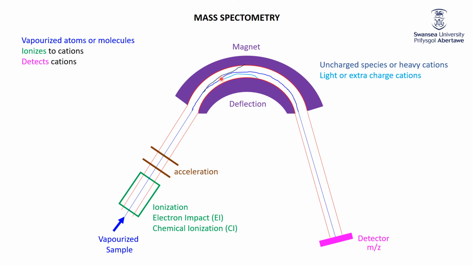So they're traveling along here, hit the magnet, and then the gold one will start to be deflected a little bit more differently by the magnet, as you can kind of see here, and ends up hitting the detector in a different spot. Thus our detector can detect that there were 2 types of cations in there. So that's the fundamental idea of mass spectrometry. We take a molecule or an atom, we turn it into a cation, and then we can watch it coming through here. If it's the right size cation, so it makes it through the deflection without hitting the sides, then we can pick it up. And it's particularly useful for separating cations of different masses.